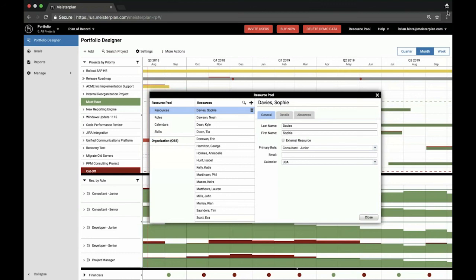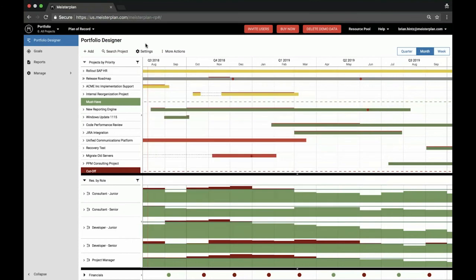Yeah, that's exactly right. So there are kind of two ways that manifests itself. So first, when creating, just in the interest of time, I don't know that I'm going to go through the whole process, but when creating what we call a scenario, right? So your plan of record is, this is the official plan. And then you can create a scenario, which is like a snapshot of that, and that's where you do your what-if analysis. And then our recommendation is, when you have a proposal for how you want to change your plan, then you will name that your proposed portfolio, for example, right? And that's what you go into your review meeting with executive leadership and say, this is what we're suggesting we do. When everyone's agreed, then you can click a button and say, make this my new plan of record.